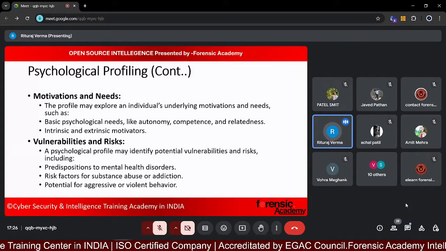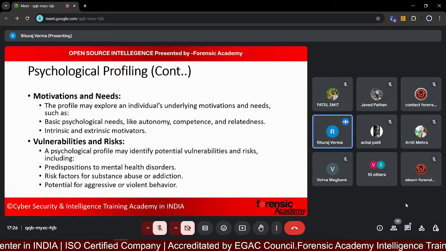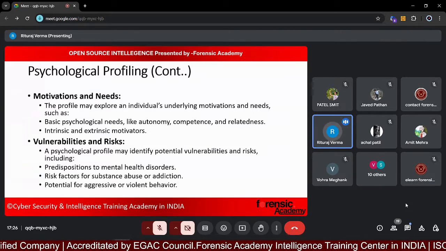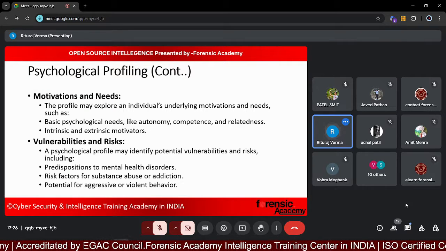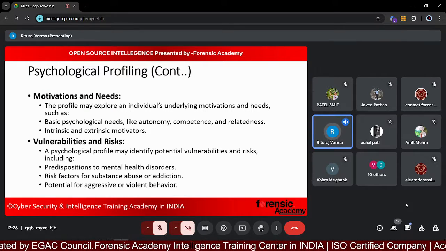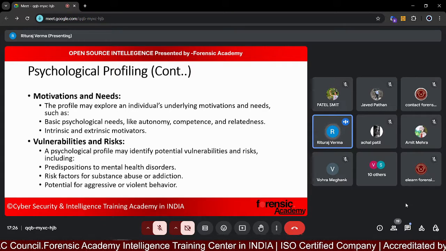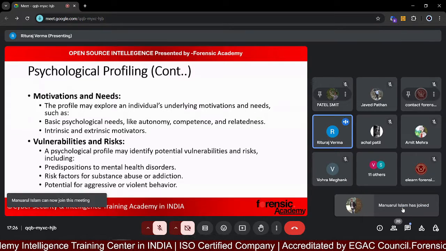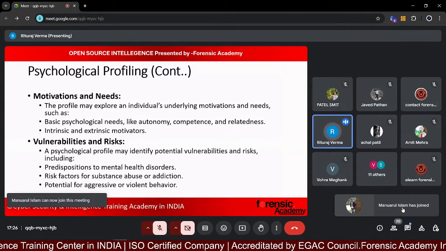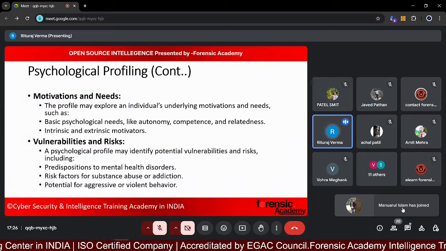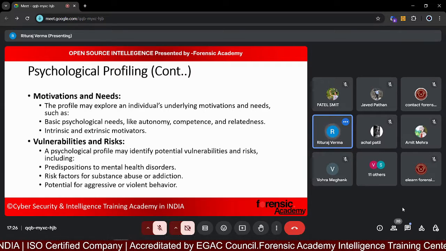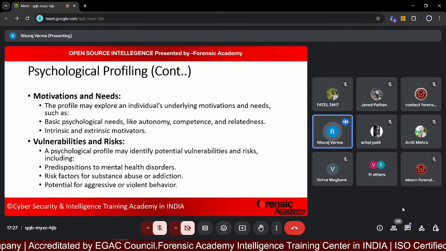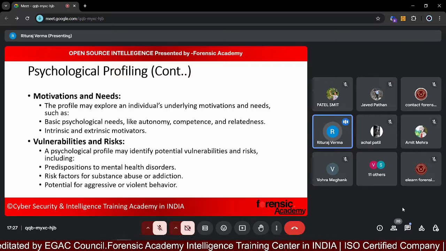There is more to this, not only these three traits. Motivation and needs: what kind of motivation or needs this person has, and what kind of things can motivate this person to do something. Vulnerabilities and risk: this is talking about the person's psychology rather than technology vulnerability.